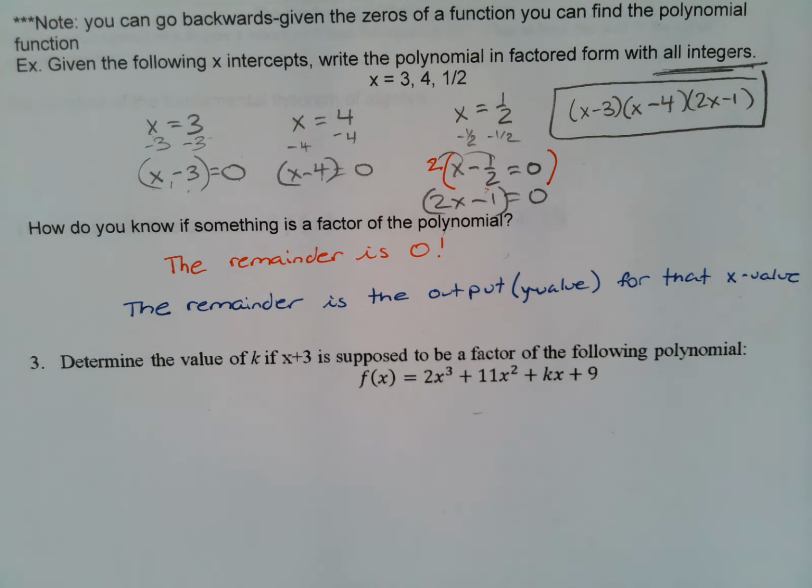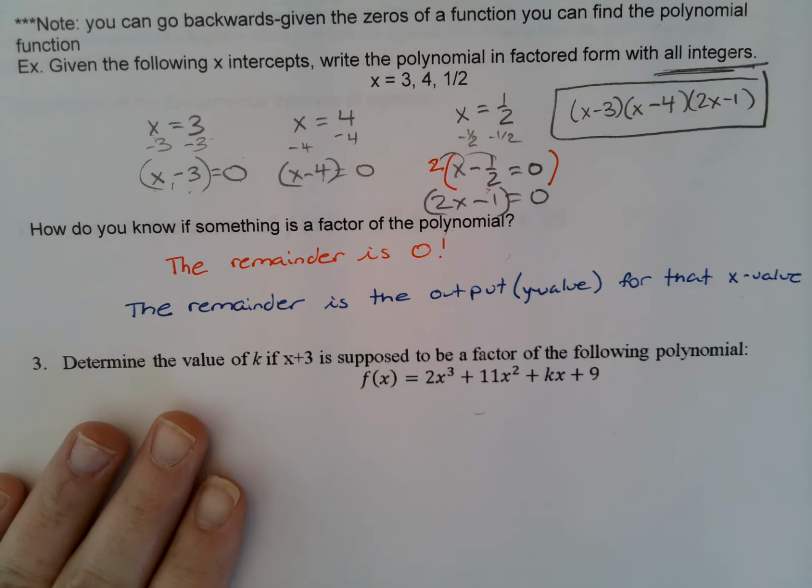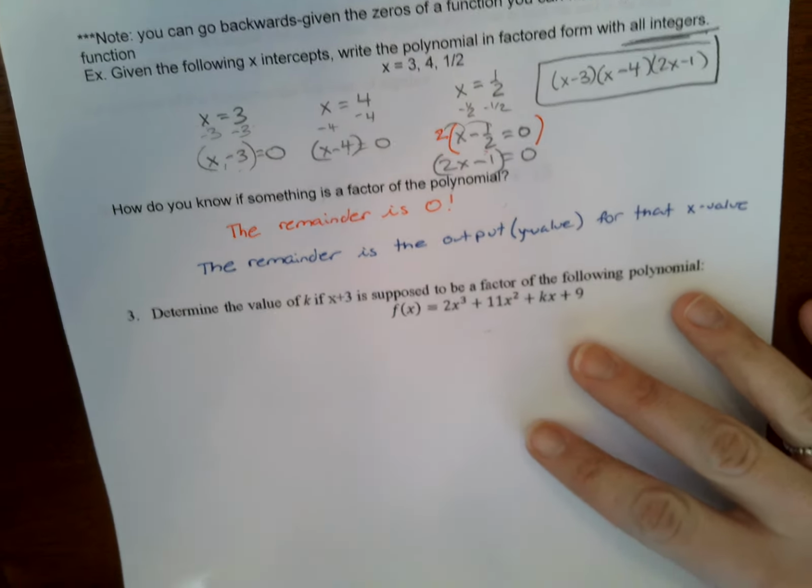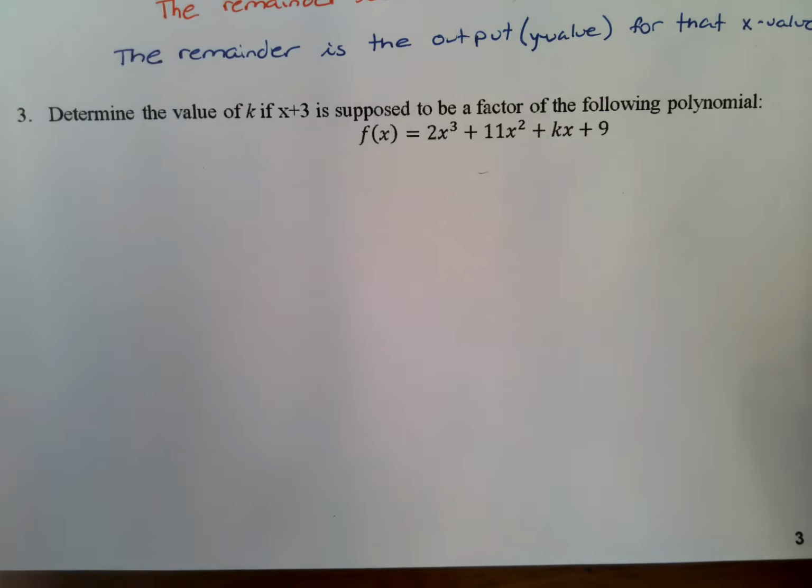So there were a few problems in last time's notes that you would go through and you plugged in, I think it was x equals 2, and you found that the remainder was 15, which meant that the x is 2, the y is 15. So here's just a little random concept. It's random in the sense of it doesn't really link to everything we've been talking about other than a couple of things. But it really just makes sure that we can hammer down into you the process of synthetic division without having to put it in a bunch of other problems.